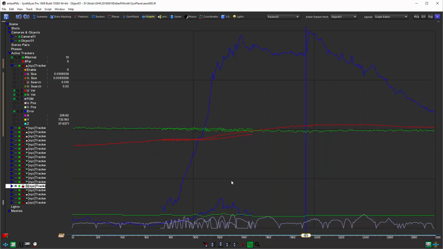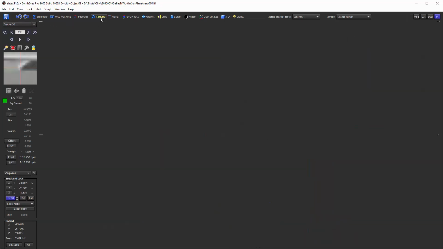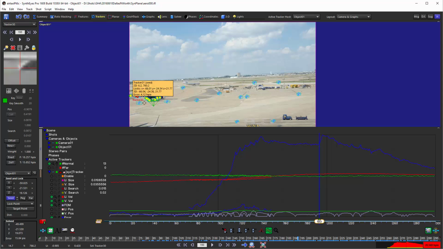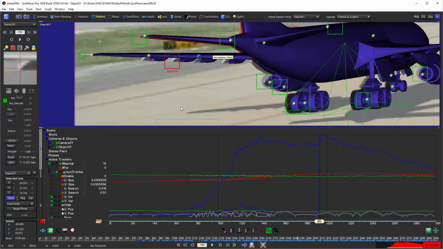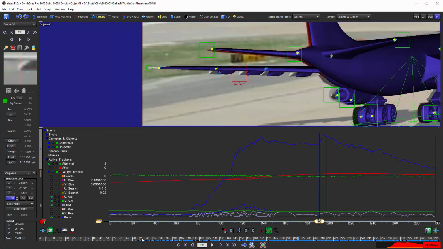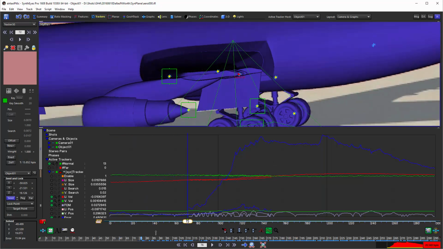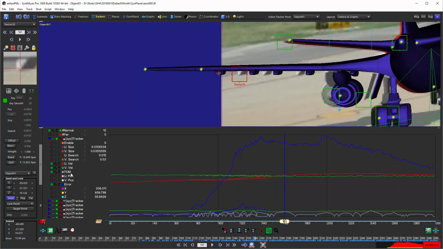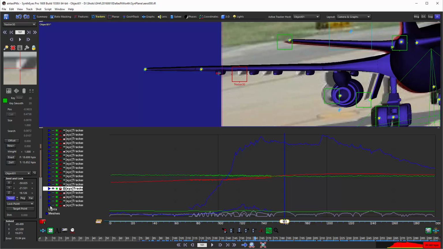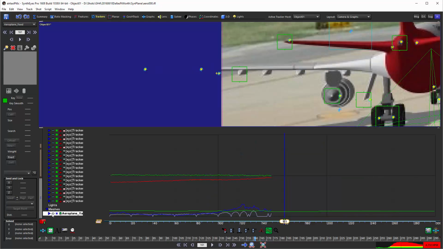And so, after you've done the solve, you want to go and see what's going on. What's the reason for that? So I'm going to go back to our tracker panel, and I'm going to hit pan to follow and just scrub through the shot. And let's also just hide the plane mesh model for the moment.